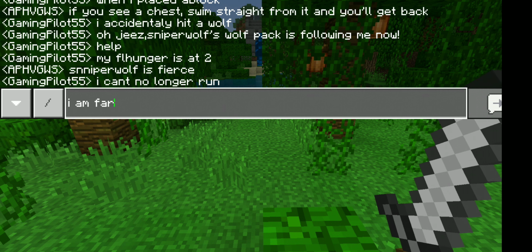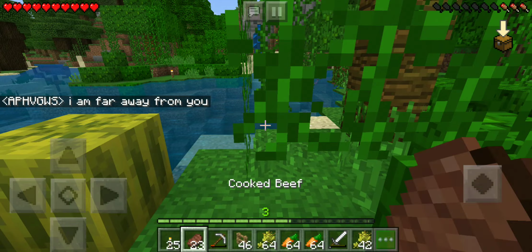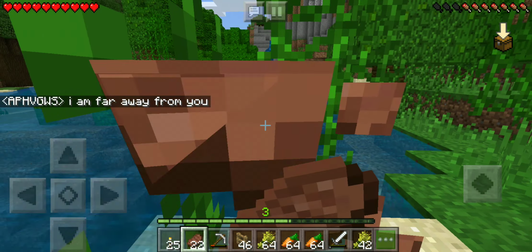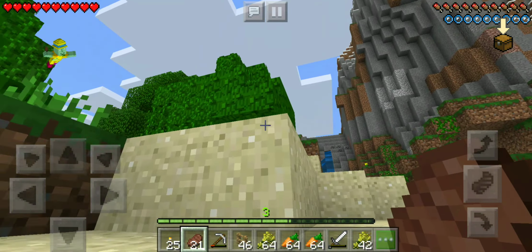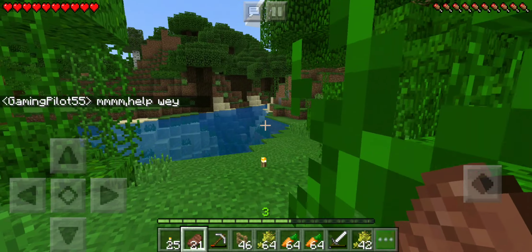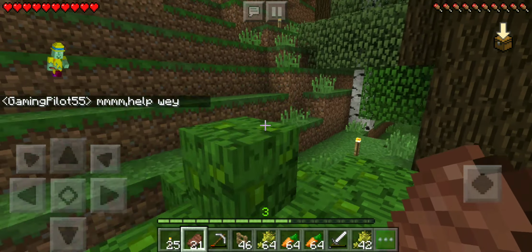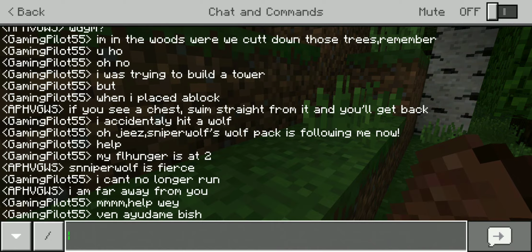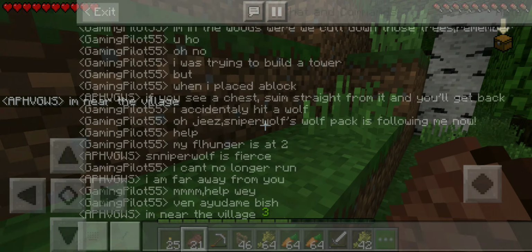I am far away from you. Alright. Oh. It's kind of funny when he said he needed to eat. I needed to eat as well. Help me way. Well, I can't. I'm hella far. What the fuck? I'm very far. I'm near the village. Yeah, I spelled it wrong. Who cares?